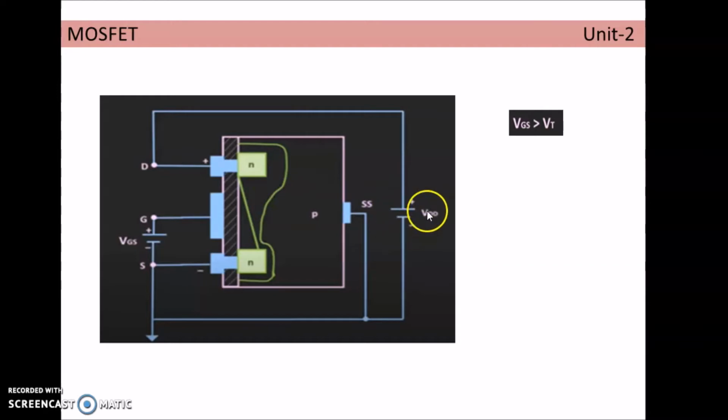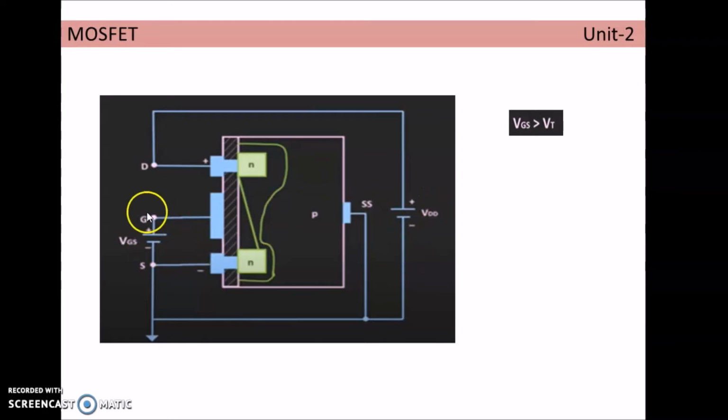But if we increase the value of VDS, the depletion layer here increases, so the effective width of the channel decreases. So from this n region to this n region, channel continuity will not be there. Even though the electrons are able to enter into this n region, this will not contribute to an increase in the current. Whatever electrons are available here, those electrons alone can take part in conduction. So it will not increase the number of electrons. That's why the current attains the saturation condition. This is what happens if we increase the value of VDS.